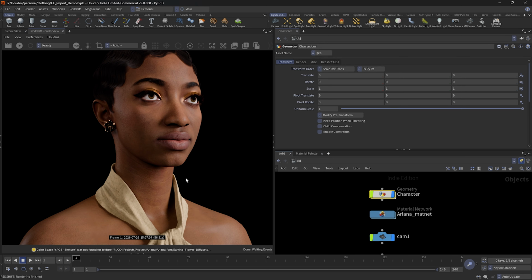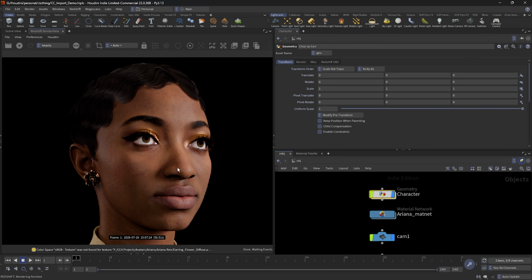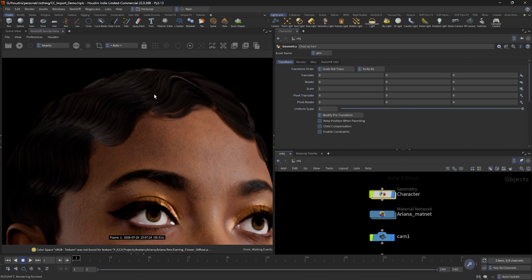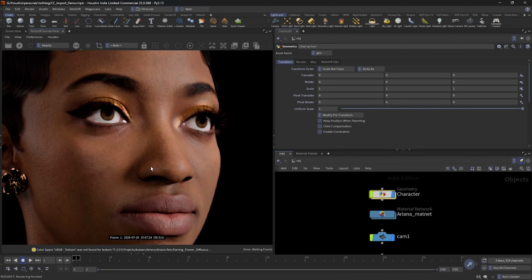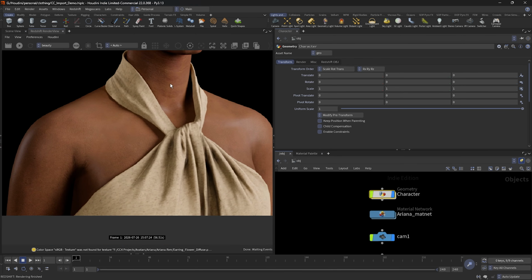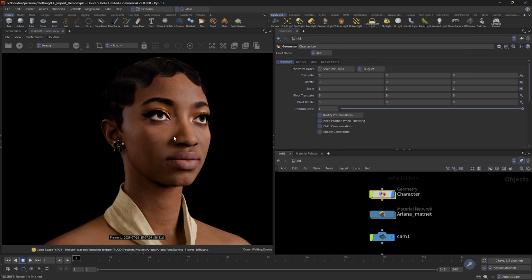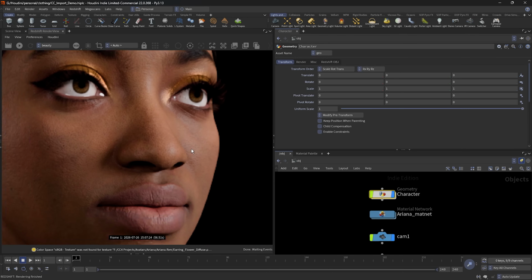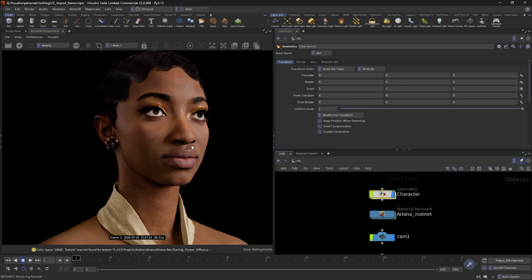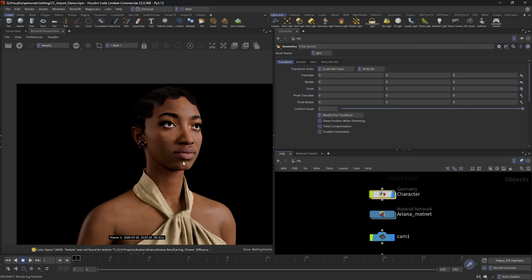But as with anything, there's always going to be a tweak or two you're going to have to do. Nothing is ever perfect. So you may have to tweak some of the hair textures. You may have to tweak maybe the subsurface scattering, or maybe a texture for the clothing. I mean, there's always going to be something to tweak. But as you can tell, all the textures are in place, and this looks really good. So there you have it.